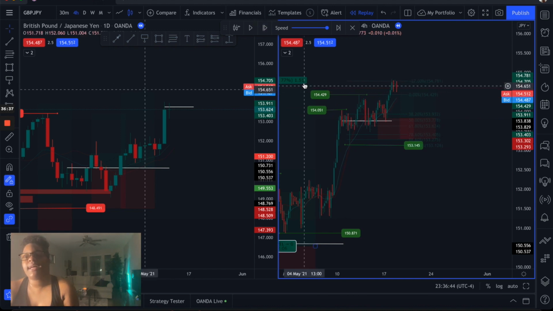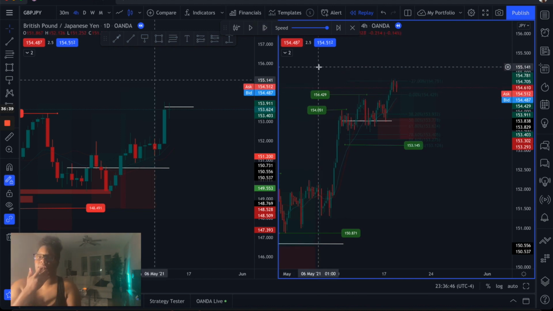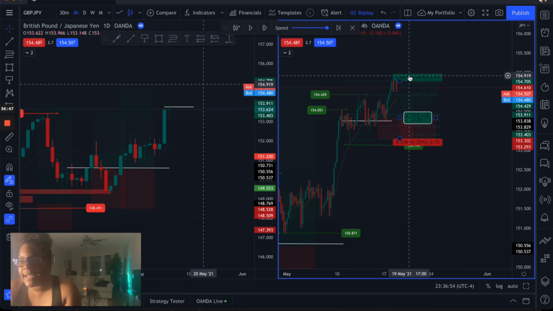Take profits got hit, and original take profit got hit for the last trade. Boom. Y'all, that's good back testing right there. Okay? I don't think I lost a trade. Did I lose one? I don't know. I don't think I lost one. But y'all, this is really great back testing, you guys, on the fly at 11 o'clock at night. It's now 11:36. Okay? 36 minutes in. I'm really proud of myself, you guys. I'm proud of myself.